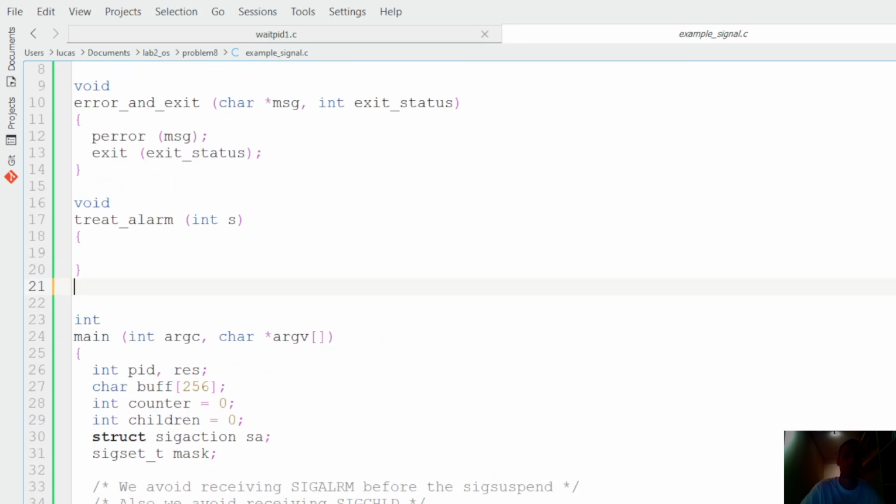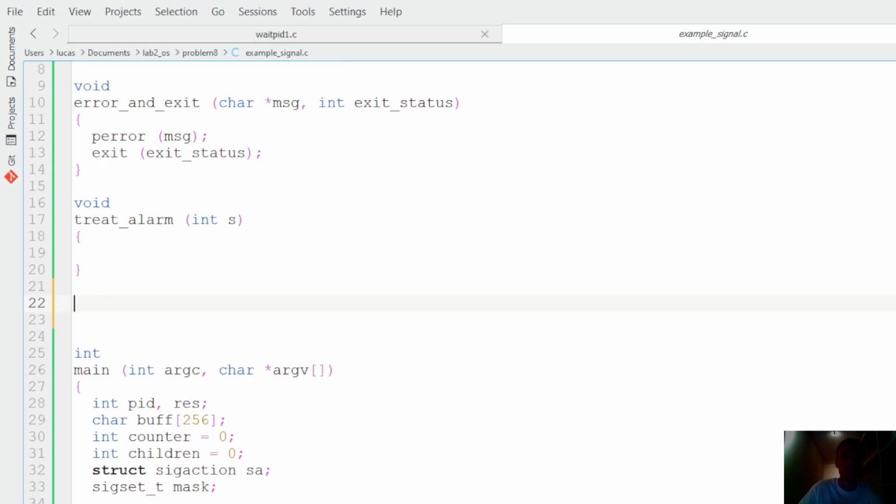So let's define this function here. Remember, as with any treatment function for a signal, we always need to follow the same format. It must be a void procedure, it mustn't return anything. The name can be any name, and this, very important, needs to be an integer value, because this is the signal code that we receive, which is an integer value, right? So let's name this void treat death child, as we have called it.